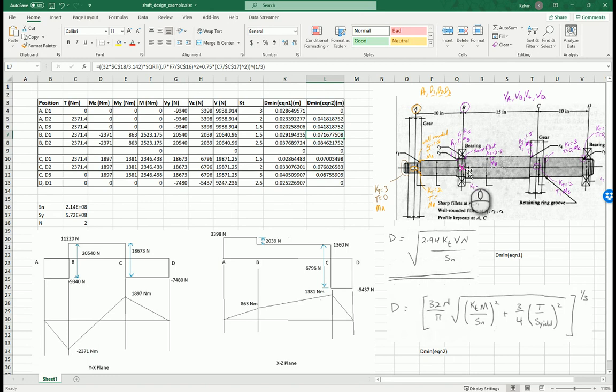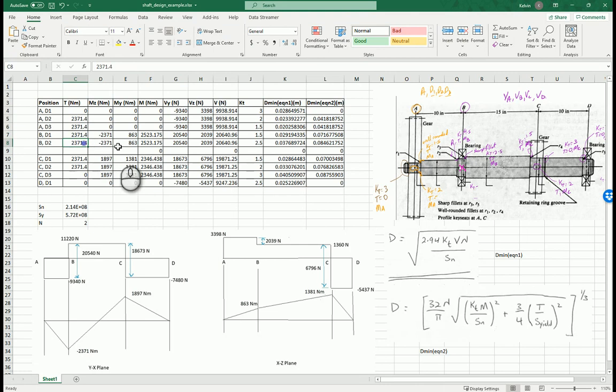Now remember, at the end of the prior video, I said that they made an error in putting this keyway here. So what we're looking at is the fillet on which the bearing is resting. We say that the bearing is press fitted on, and it abuts the shoulder and remains in that place. And that shoulder, the stress concentration factor is 2.5.